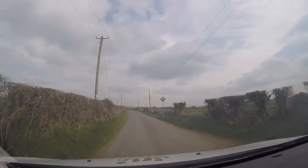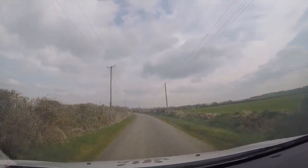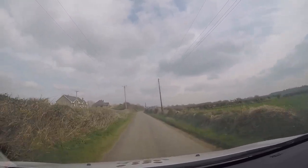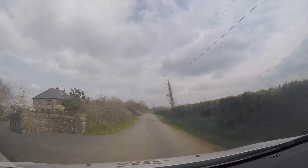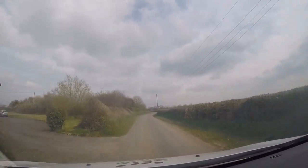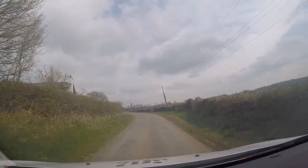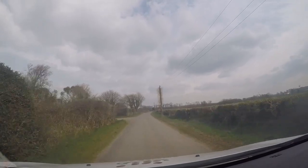Again, lovely running, nice wide roads, lovely scenic countryside as well. Plenty of views if you have a chance to admire them on the night itself. Lots of runners who have come here for the first time have been delighted with the course, amazed with some of the scenery as well, and certainly have come back again and enjoyed Ballintotis year after year. So just over here we're going to go through mile 2 at this stage. We're just passing it at the moment.